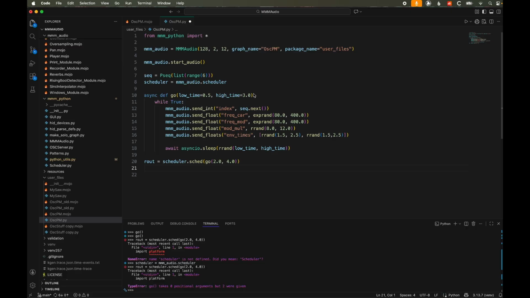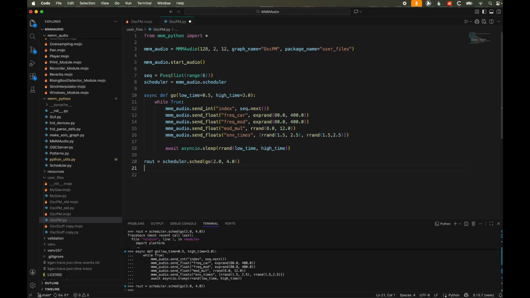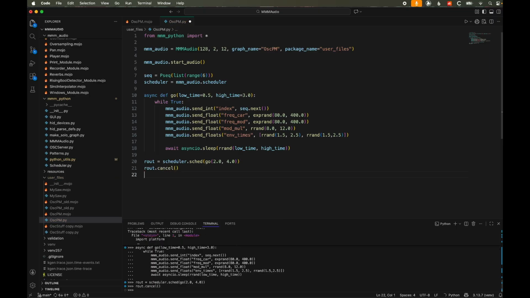Did I redefine this? Now when you want to stop it, route.cancel, and it'll stop the scheduled future.